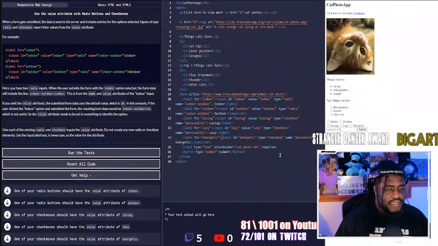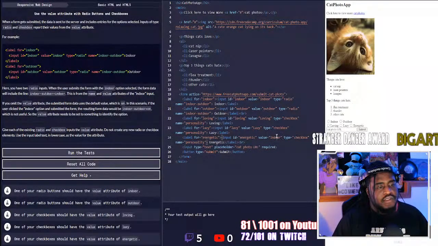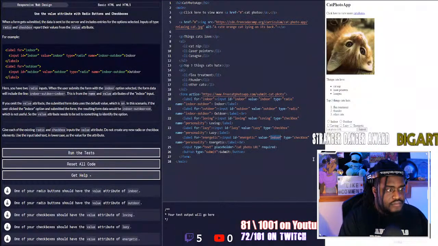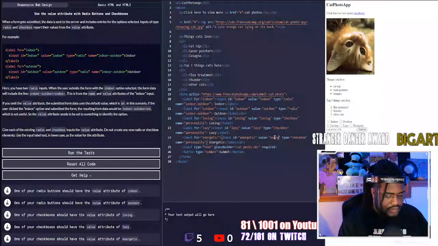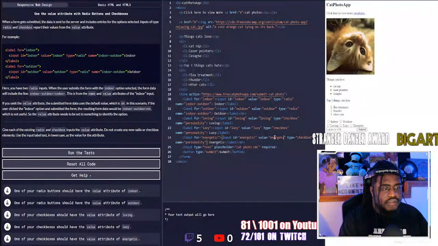We don't want to break that up, so we're gonna put it here. And it should be all lowercase. They said that earlier, so let me go back here and change these. They said they should all be lowercase. So value, this is energetic.